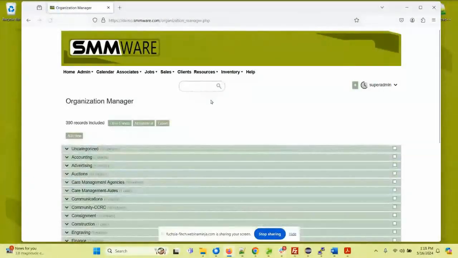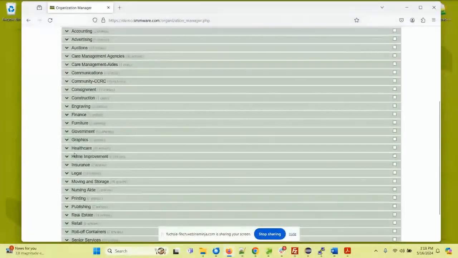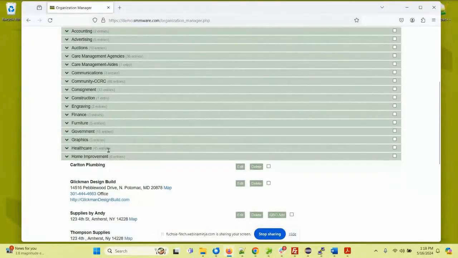There's three kinds of records that you'll put here. You have the traditional vendors where you spend money with them. You also have people where you may not spend money with them, but you recommend them. So for instance, if somebody asks you for a good plumber, you can come to this section and give them the details. The third kind of record that you'll find here are people who refer business to you, such as senior living centers.